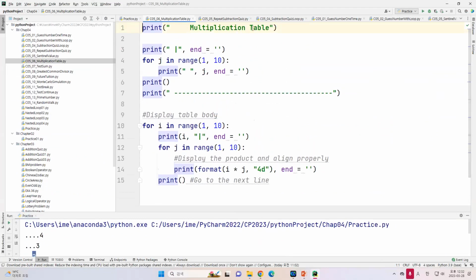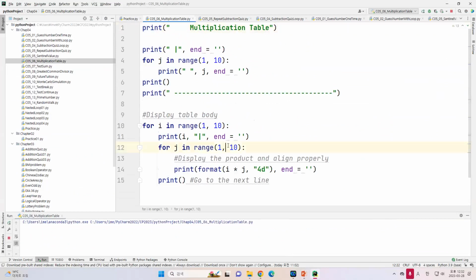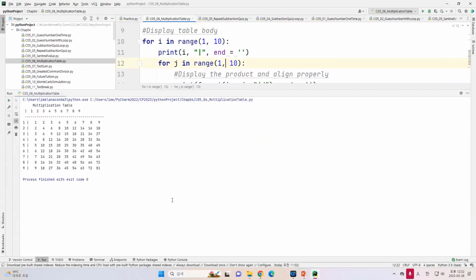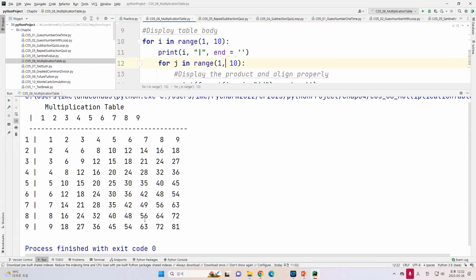So this is a multiplication table. Okay, I will run. Okay, maybe it's not that correct for the position, but it shows that 1 multiplied by 1 is 1. 1 multiplied by 2 is 2. 1 multiplied by 3 is 3.